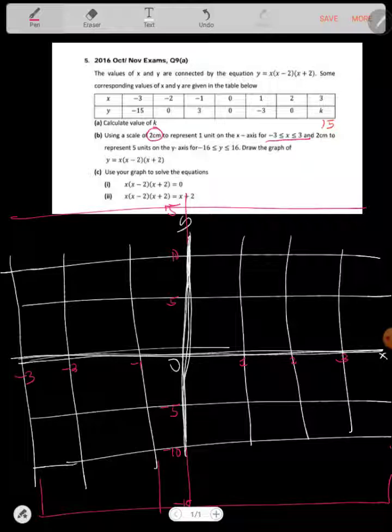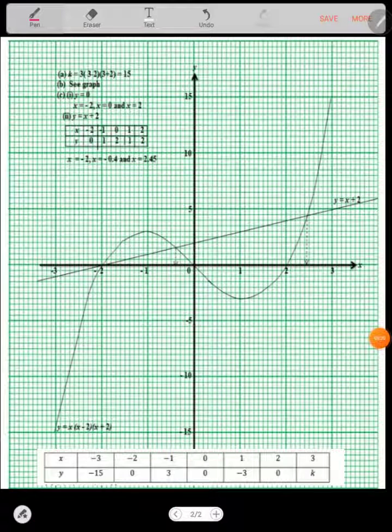Now draw the graph of this. Now what you are drawing here is just these elements there. Let me just show you how it's done. Now I've already printed it for you. Now I'm just going to show you how I did it and how it's done. So after that graph which I did the other side, this is how it was. There's a range here in the y-axis, -15 to 15. There's a range here from 3 to -3. And what I was talking about is this. Each of these is 2 centimeters from there to there. So that's what they were talking about.